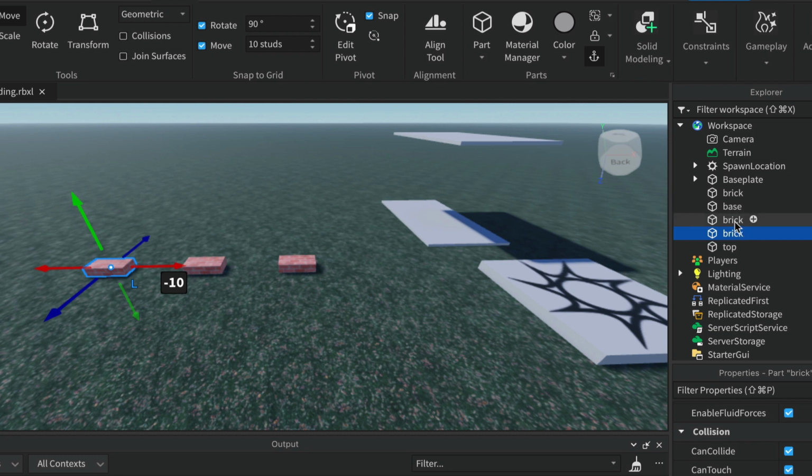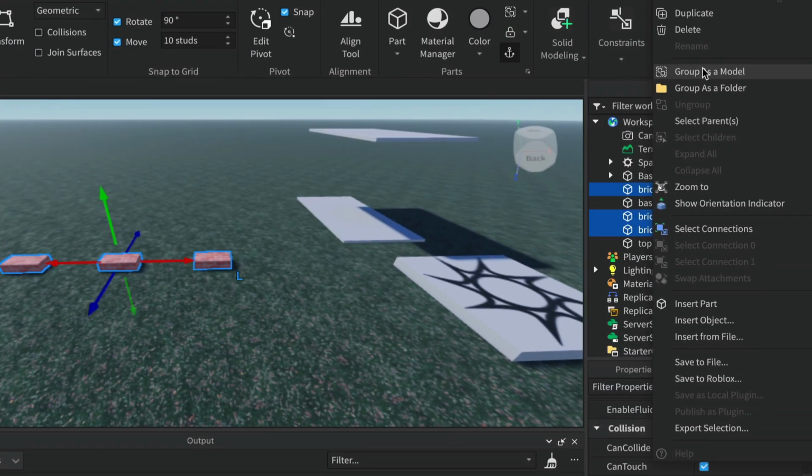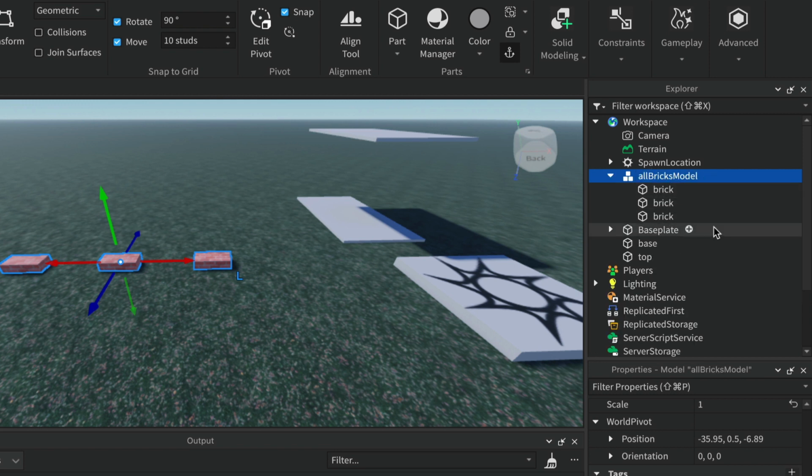Then if we select all the bricks, using command or control and click on each of the bricks in the workspace like this, we'll group them together as a model. Right click on them when they're highlighted and you'll get this model option. Come up and we'll call this all bricks model, so we know where all of our bricks are.